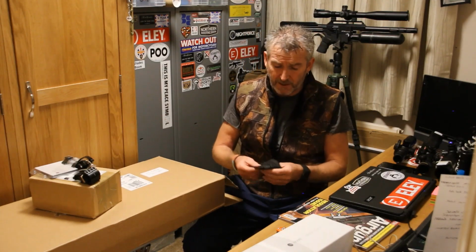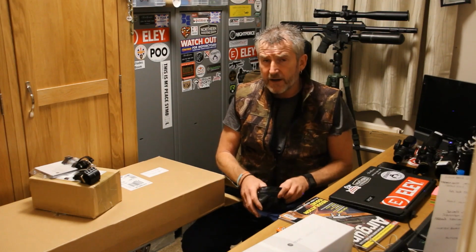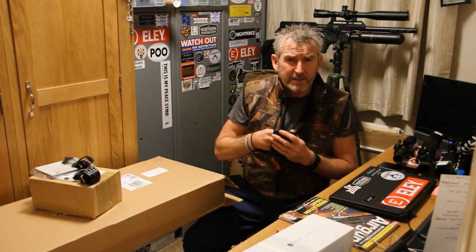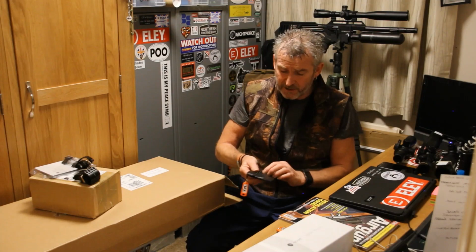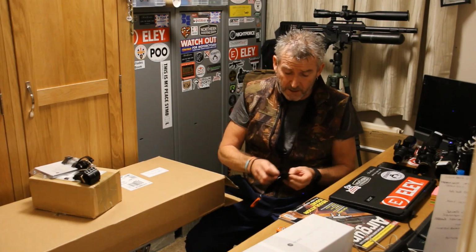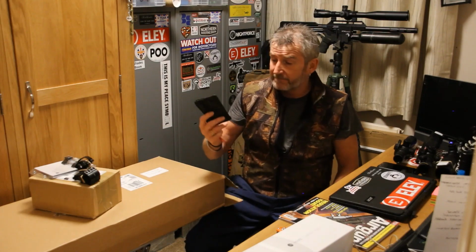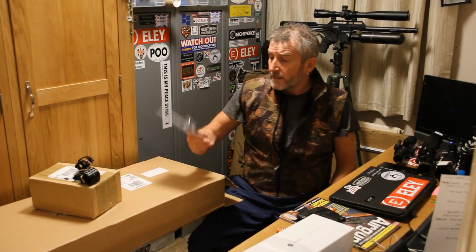Pellet pouch, I ordered a few of these off eBay, quite handy. I'll be using 16 grain Air Arms Diablos, they just fit inside. They don't rattle out, they keep it nice and quiet in your pocket, so it's not like rattling a tin. Side pouches here for the fill probe and for the mags, all kept nice and tidy for the job.